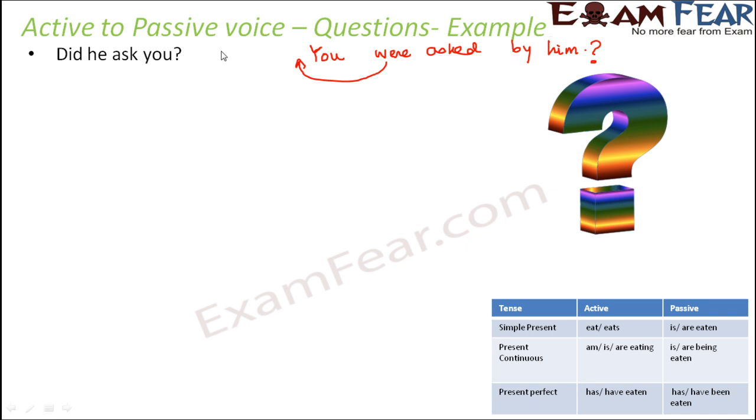So the simple thing is just think of the question in the form of its answer. Think of it like a statement. So you already know how to convert a sentence from active to passive. So convert it into passive and then from that passive sentence, convert it into the form of a question. Now let's look at some more examples like, can anybody unlock it?